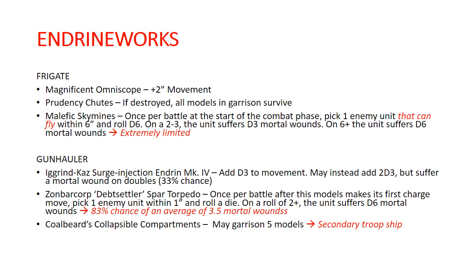Our gun hauler. Let's see if I can pronounce all these things correctly. Igrin Kaz Surge Injection Engine Mark IV. It adds D3 movement to the ship, and you can instead add 2d3, but if you roll doubles, you take a mortal wound, which comes out to a 33% chance to take a mortal wound to get an average of an extra 4 inches of movement.